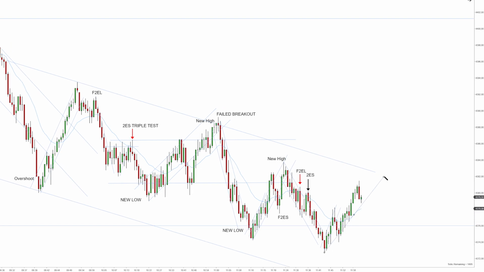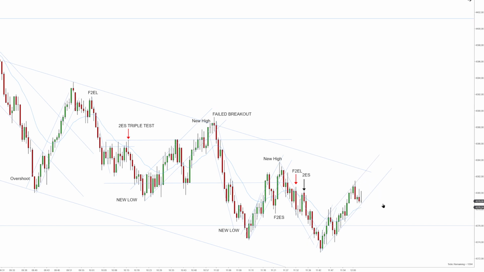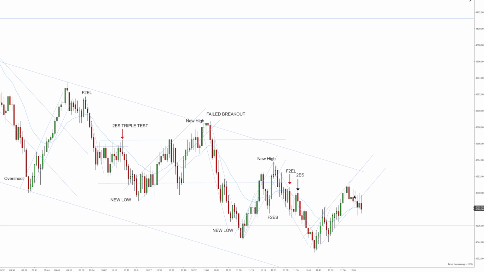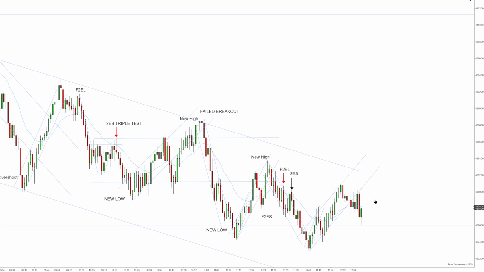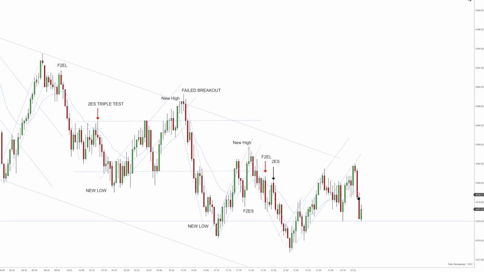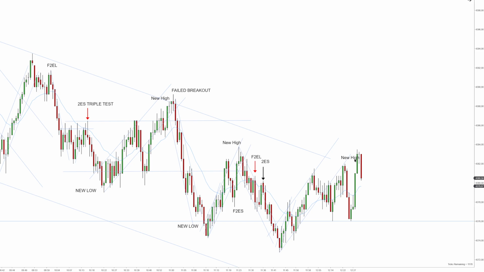Okay, price action is working hard. I'm going to redraw the channel wider because I'm expecting a stronger correction. You have a second entry long, but you cannot go long above a horrible bearish bar. Everything is too stacked, too sideways. Okay, the uptrend has a break, new high. Price action is right now very, very sideways. You can see the EMA completely flat.